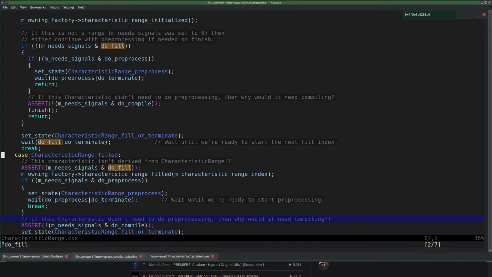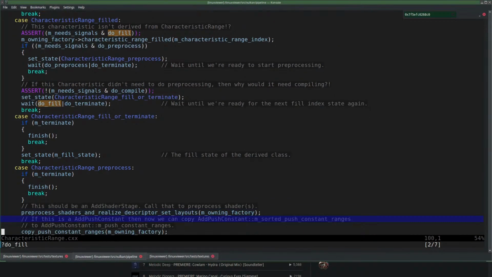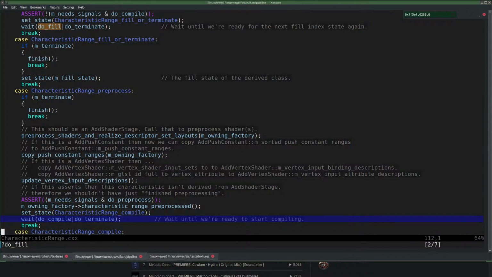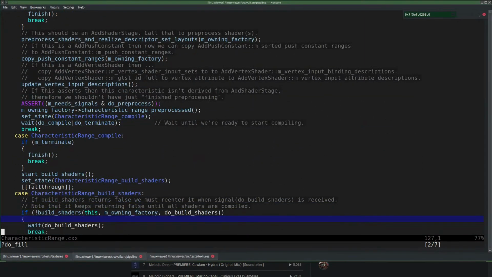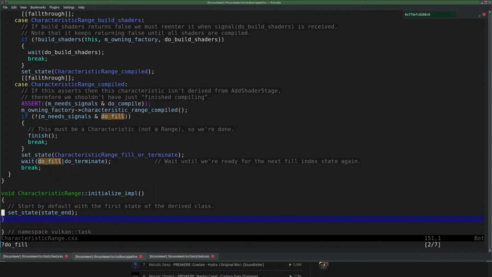Yeah, I have filled here, but how do I know when I'm done with that? Let's see. Continuous state was renamed, I think, to fill state. That would get pretty close.